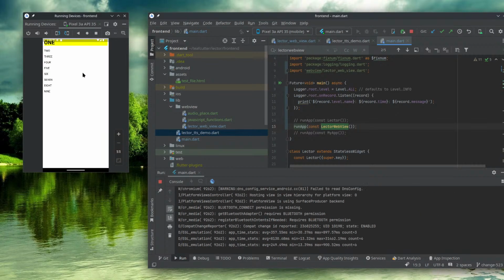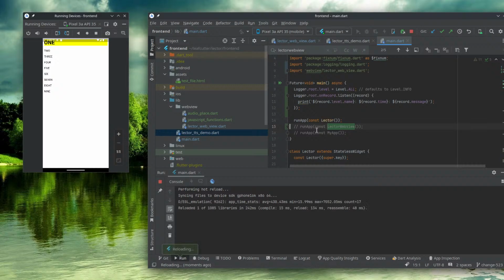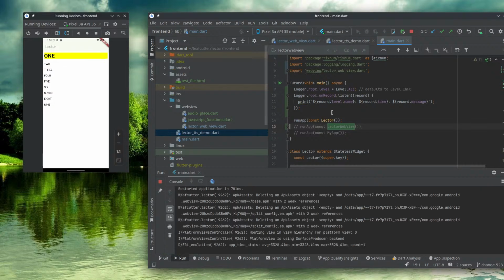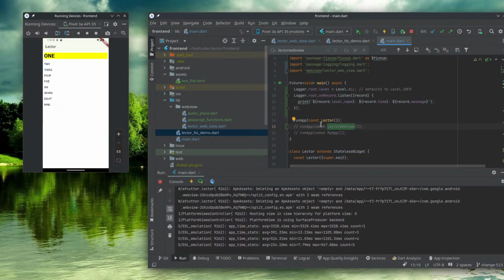Okay, so that works, and it makes the WebView slightly larger. But we have no top bar or whatever. So I guess you can just do whatever. You can just run app on any widget.